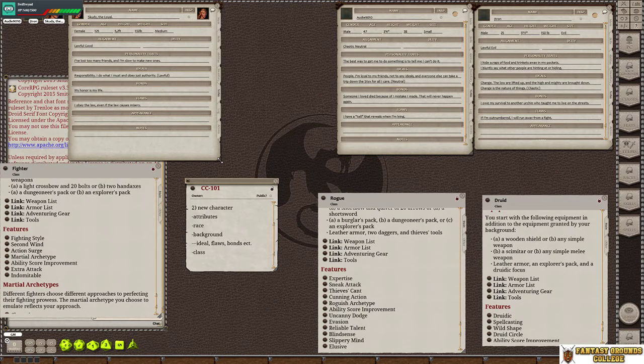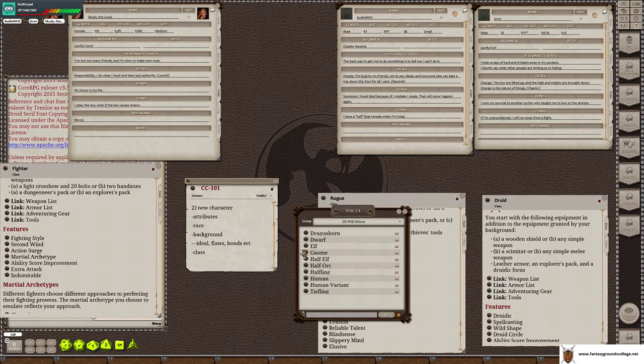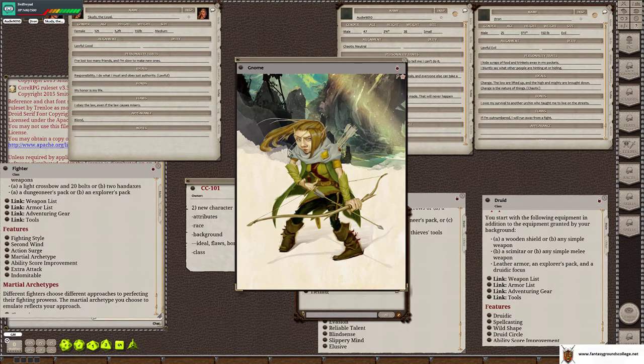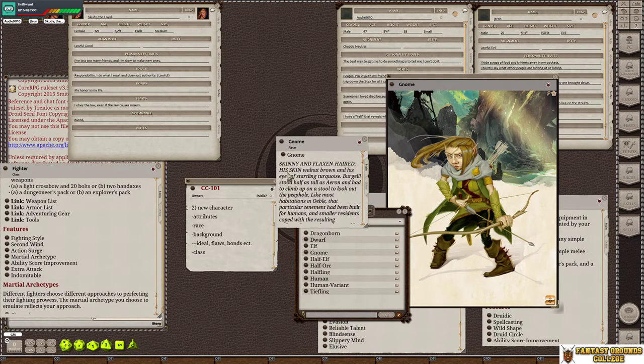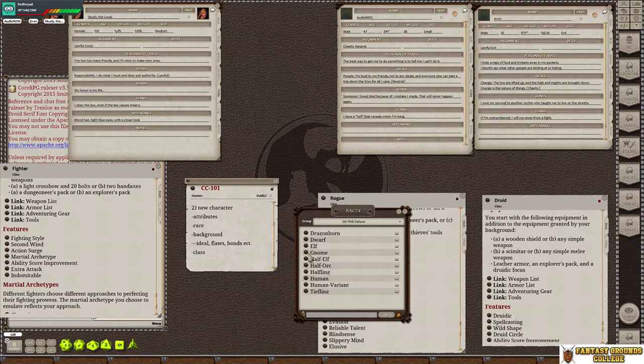So, that's one thing I need to figure out, what gnomes look like. They look like gnomes. Let's see if they have a description of being flaxen-haired and skinny. If you click races and click on gnome, there's a thing right below the race. If you click on that, it'll pull up a picture of a gnome ranger or fighter. I'm not sure. I think ranger. Okay. I think that's a female gnome. But that's a general idea of what they look like.